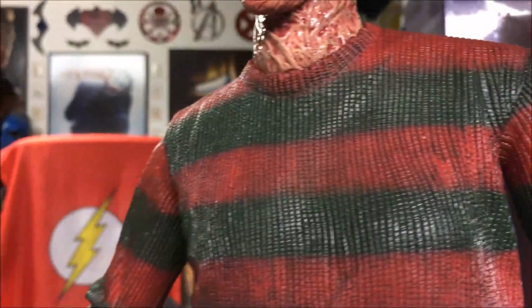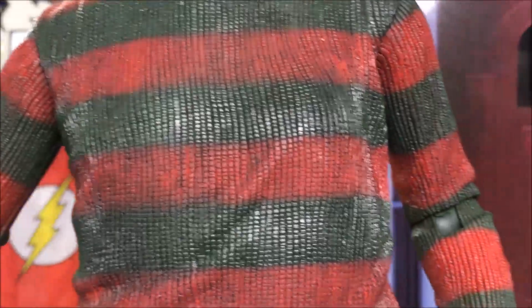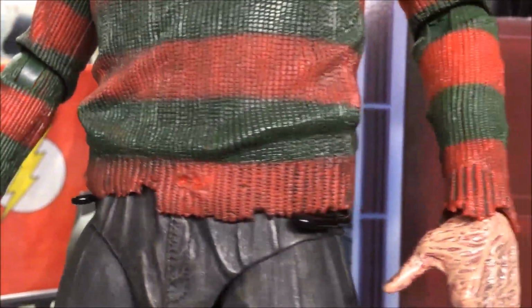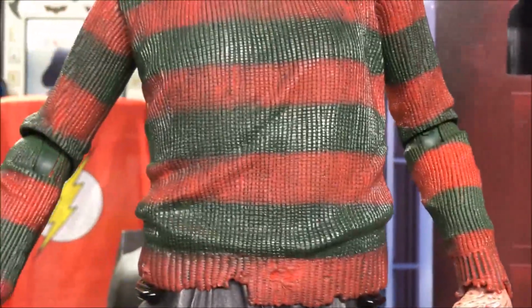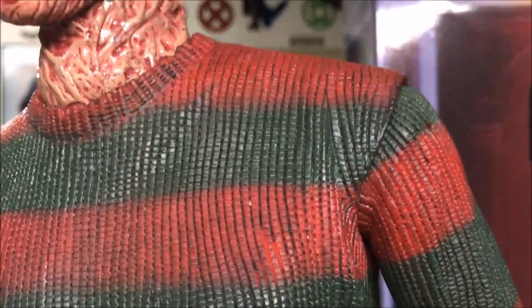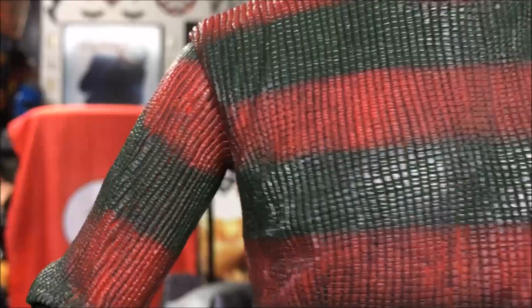Now going on to the iconic sweater, of course. The red and green stripes. Now we have the stripes on the sleeves, whereas in the first one, they were just red. And look at the texture on that. Look how grimy and filthy they make that look. Great work.